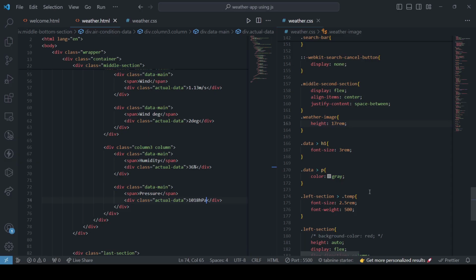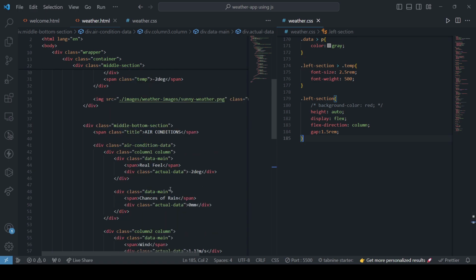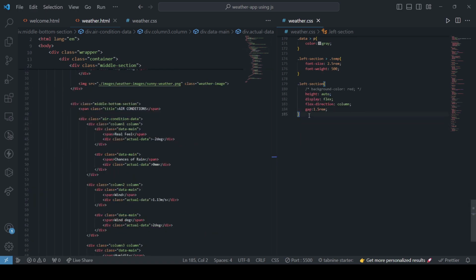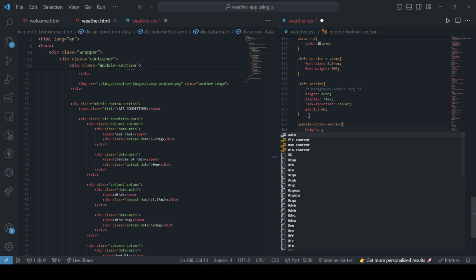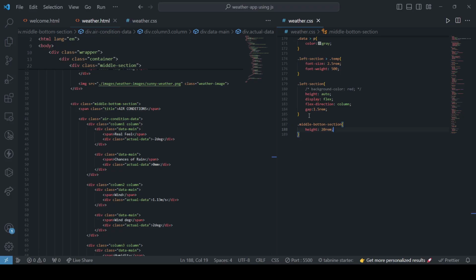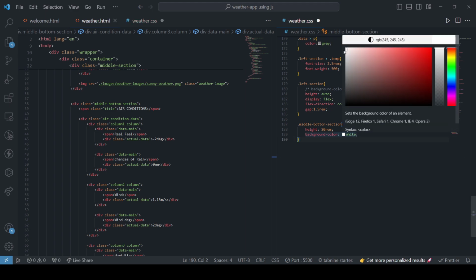So for the final section, first let's go to the top and let's see the final middle dash bottom dash section. It will have a height of almost, let's say, 20 rem, and the background color will be white, a little darker than white.